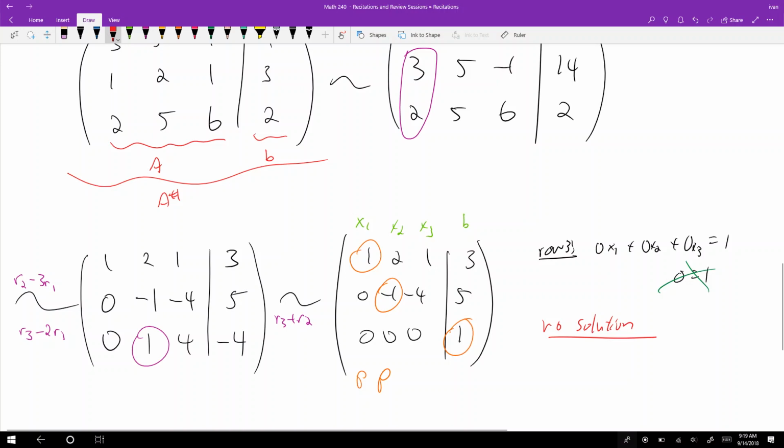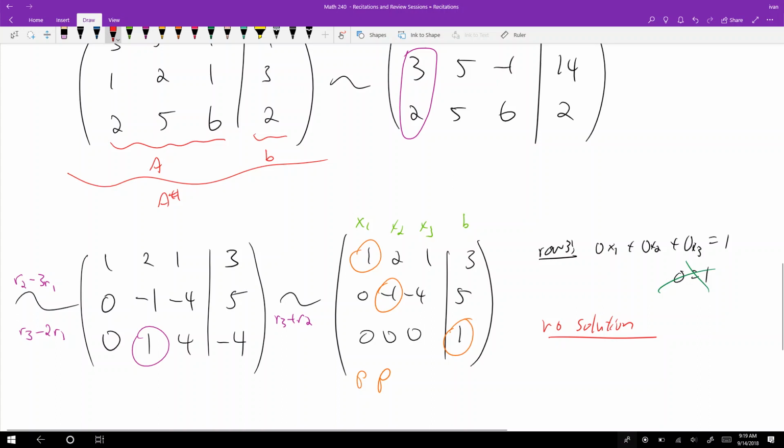Okay, why is that? Why is there no solution to this system of equations? Maybe that table that we created earlier will help us. In my table, it was number of solutions, rank A, and rank of the augmented matrix. So the number of solutions is 0. What's the rank of A?